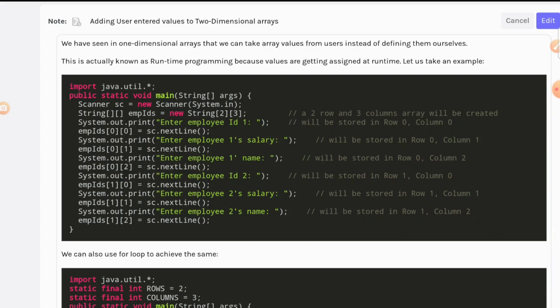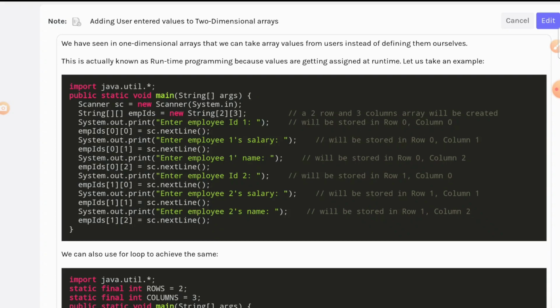In today's class, we will apply the same learning, but instead of using a one-dimensional array and one for loop, we will use a two-dimensional array and we will use a nested loop, a loop inside a loop, to achieve the same. Let's begin with an example.